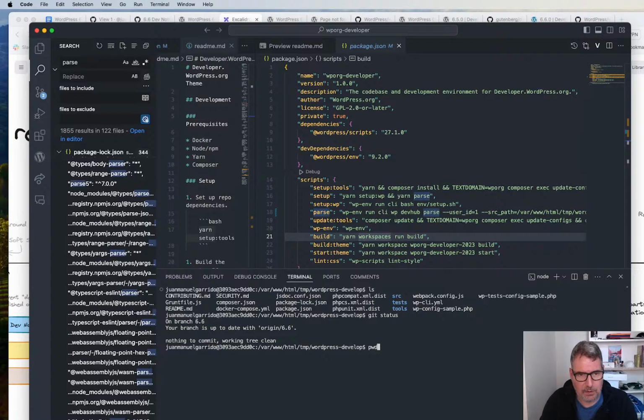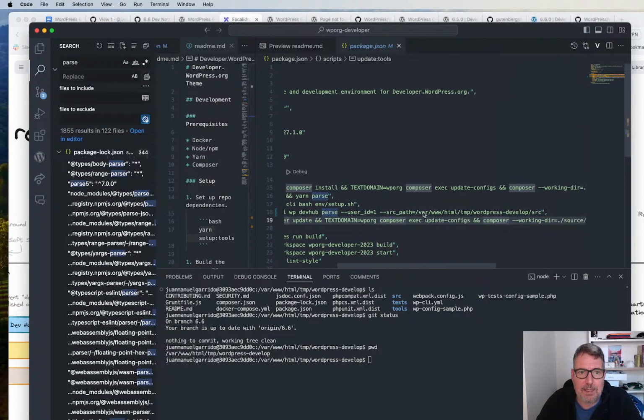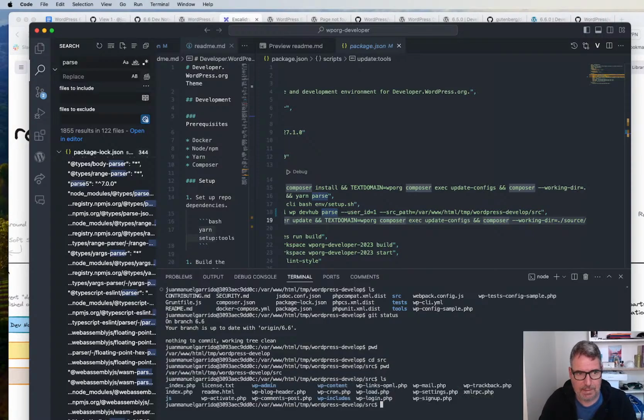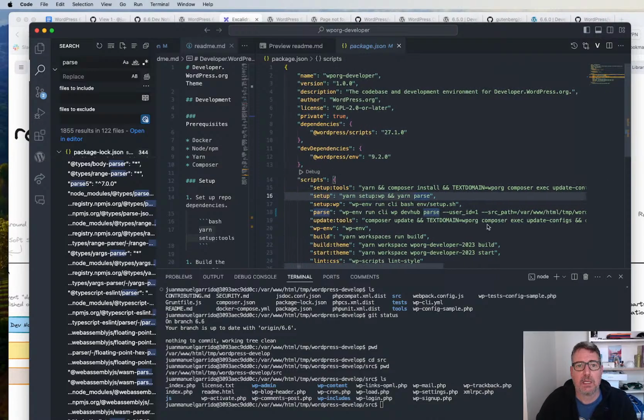If we check, the path is var, www, WordPress develop. And this is the path that I passed here, with special attention that the code is actually in src. Here is the code that we really want to parse.